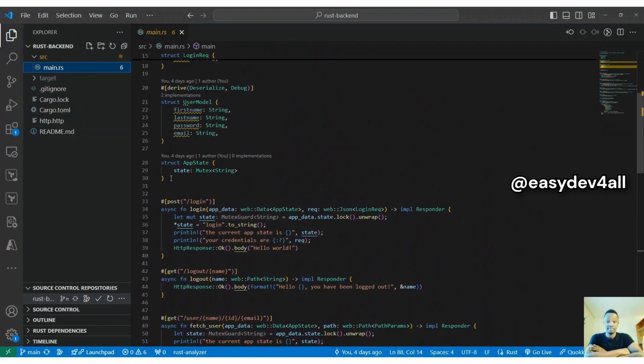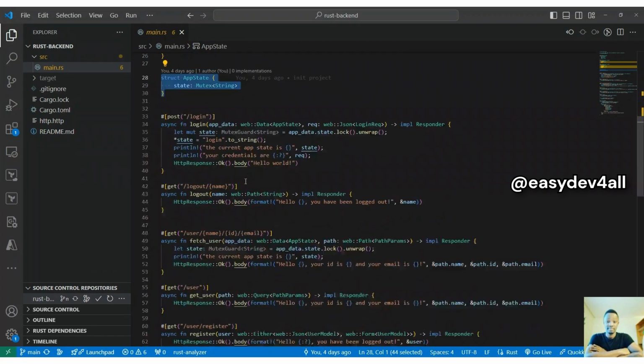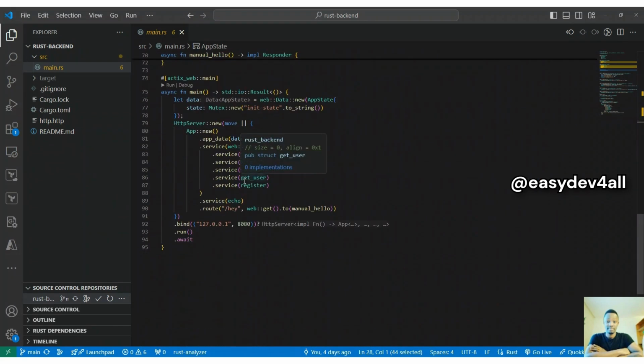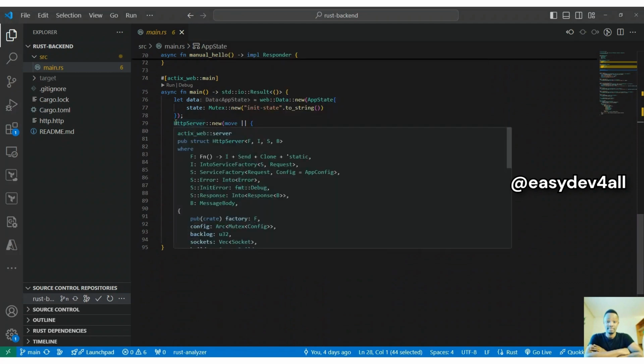We also talked about sharing and managing mutable state, for example, across several endpoints. And like we discussed over here, you could actually pass reusable information, more or less. You would want your APIs to have something like a database connection string, for example, and the likes. So most of these are what we covered in the previous session. And I just wanted to show you something about the server before we proceed.